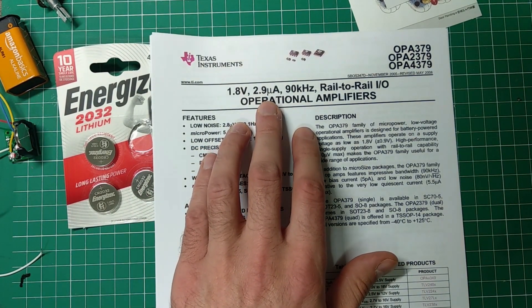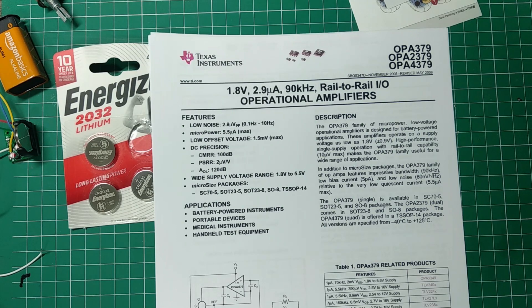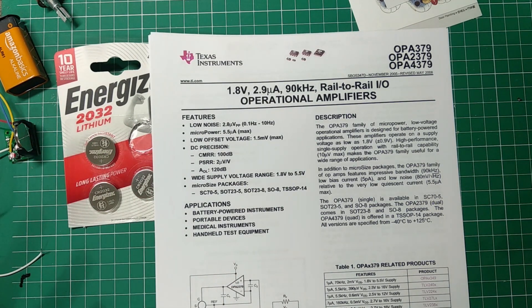What that means is: if the battery is 240 milliamp-hours, when idle and doing nothing, the battery should last around 80,000 hours — that's over 3,000 days, about nine years. I probably have this totally wrong, so don't trust me on the math, but I'm pretty certain this battery is going to last a very long time. That was a key factor when choosing this op-amp.